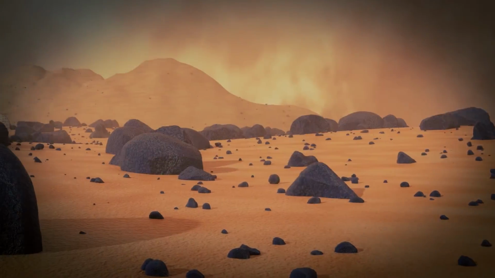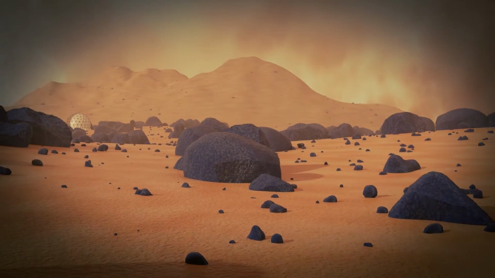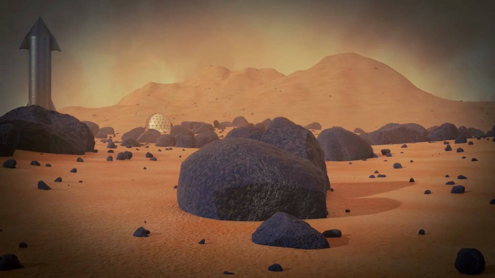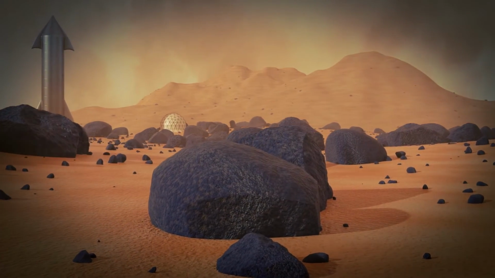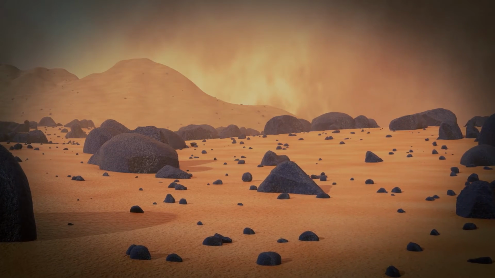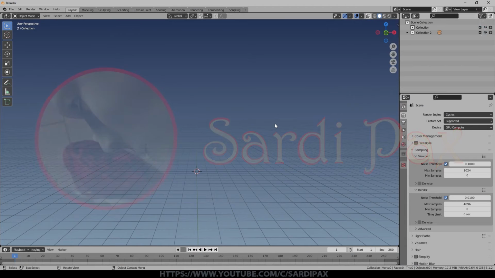You may just be able to make out that there's a variation in the volumetric effect of the fog or mist or sand in the air in here, and that's one of the main things I want to really show how to do. It's very straightforward and it seems to work quite well, particularly now that there's been improvements to Cycles. So to begin with, we need to make our landscape, and I made two landscapes.